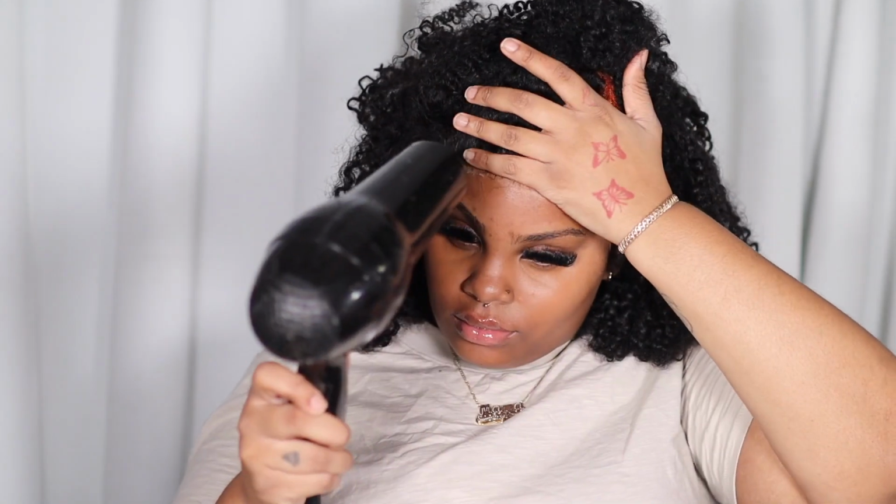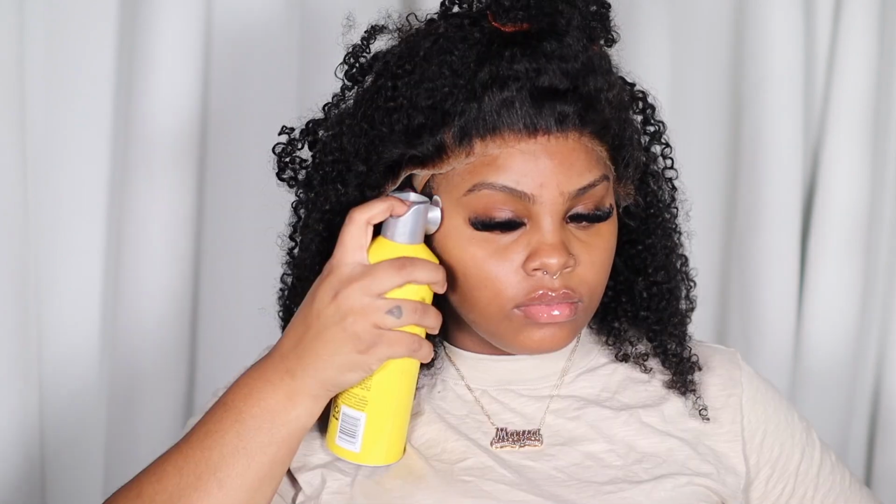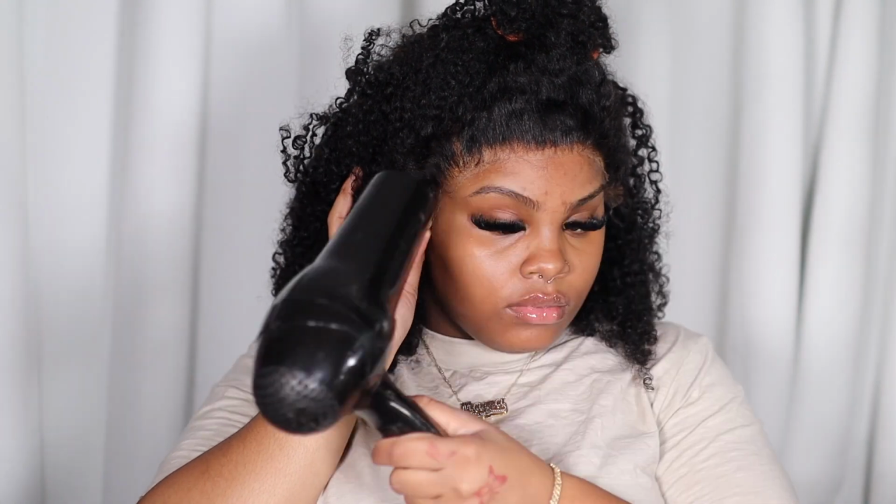The ear tab didn't want to stick down, but everything else ended up melting perfectly. And this is, I believe, an HD wig. I would check the description box. It definitely has more details whether it's HD or not, but I believe this is an HD wig. And then I'm repeating that method on the other side, but because it is HD, it melts so nice and it's just like a perfect melt.